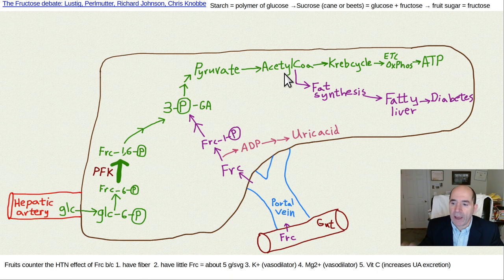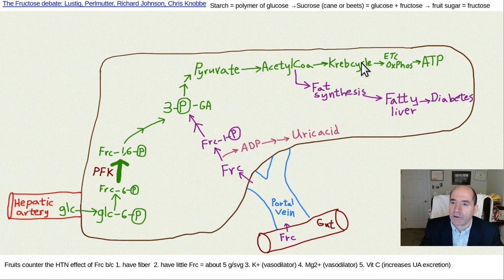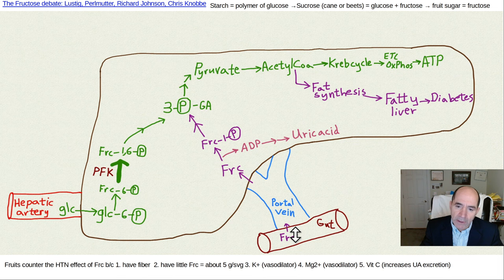With fructose, you can get a bolus of fructose hitting the liver, and then it comes into the cycle, the glycolysis cycle of reactions at the midpoint, at the three carbon phase. So it starts out, glucose and fructose start out as six carbon sugars. But then the fructose gets chopped in half and becomes a three carbon sugar. And then it speeds on down to the end of the pathway. It'll form pyruvate, then something called acetyl-CoA, which is a two carbon unit, like acetic acid, like vinegar. And the two carbon unit is then run through the Krebs cycle and then run through the mitochondria, electron transport chain, and what's called oxidative phosphorylation to make ATP. That's how the vast majority of energy is made in the human body.